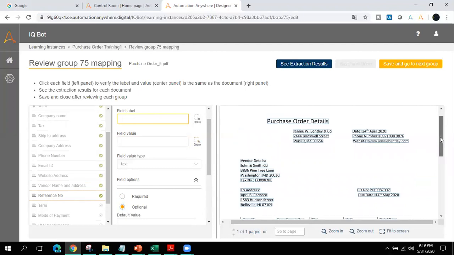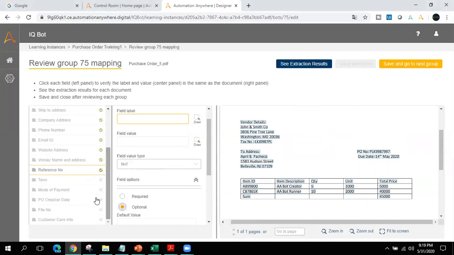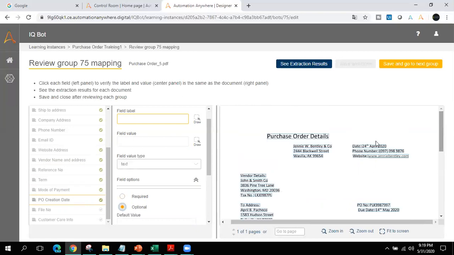We do not have anything related to the reference number. So now we will map other things. We don't have term, we don't have mode of payment also. PO creation date is there. This is the date, so I will map this.